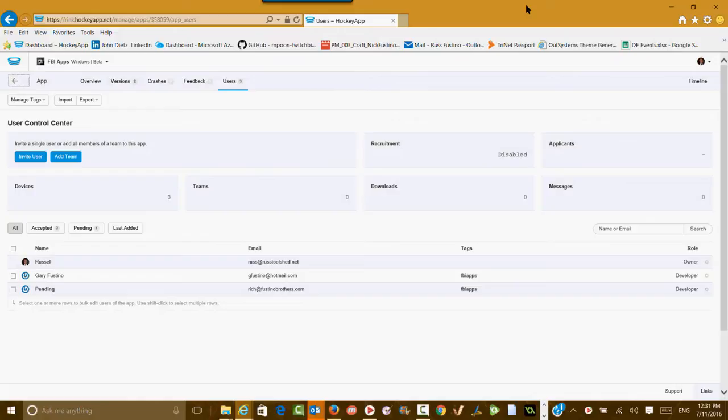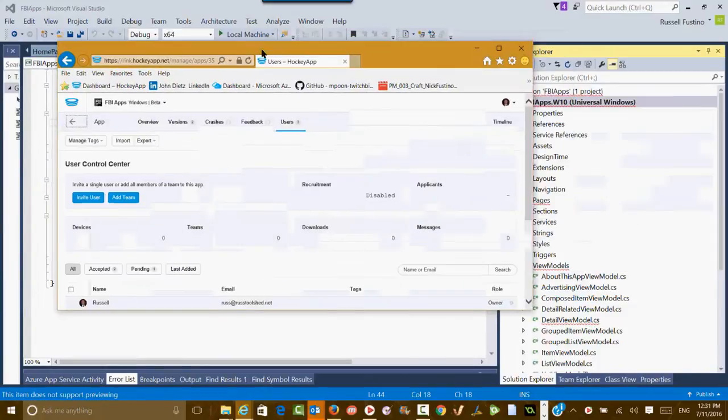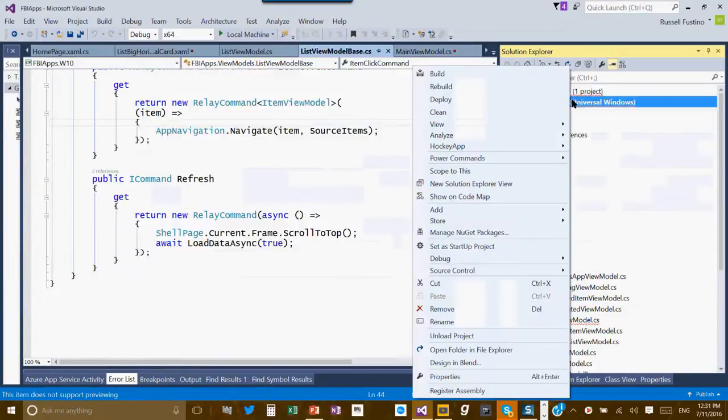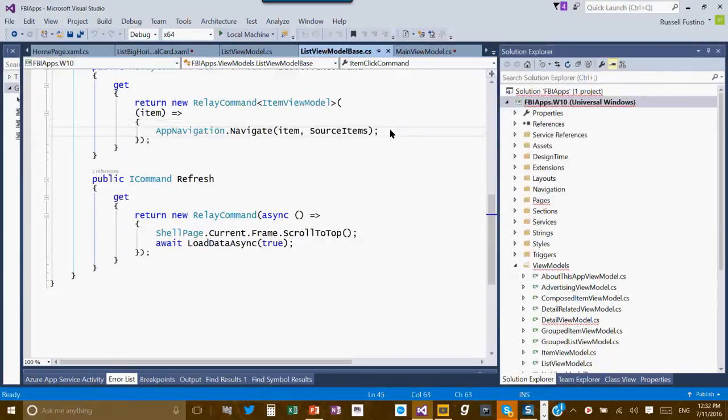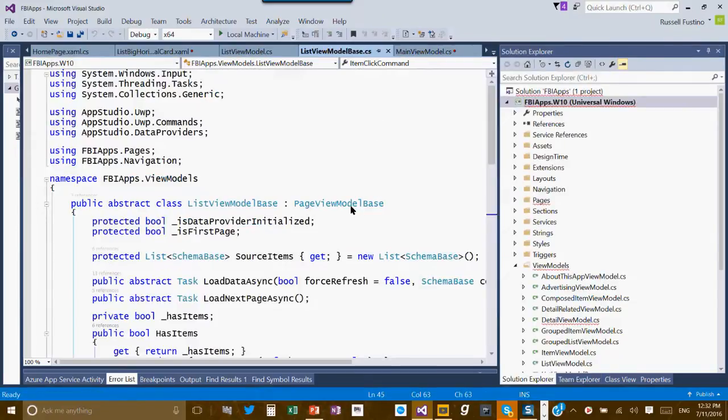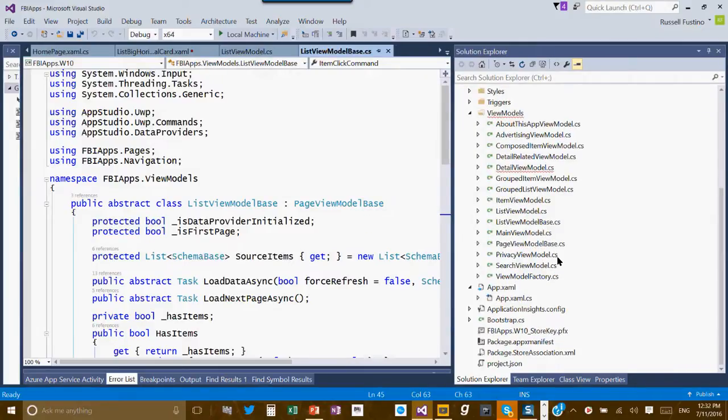So the way you get a new build is a couple ways you can do it. One is you could say simply take this and distribute the app. So that basically means just upload it to Hockey App. Or you can go through and create a store, associate with a store app, create the app package, and then take that bundle and drag it up to the Hockey App, and so now that would be up there. But all the hooks are in programmatically, so you can actually see the code. The one line of code I showed you in App.cs was the one.